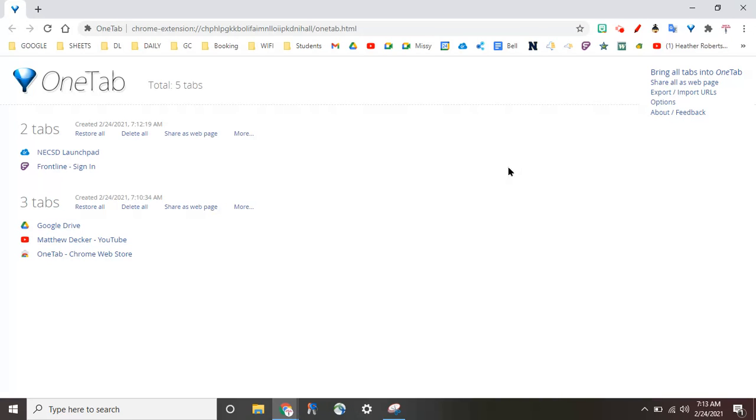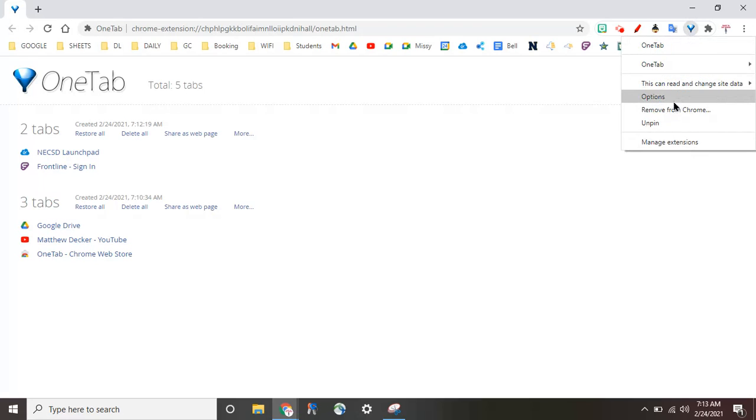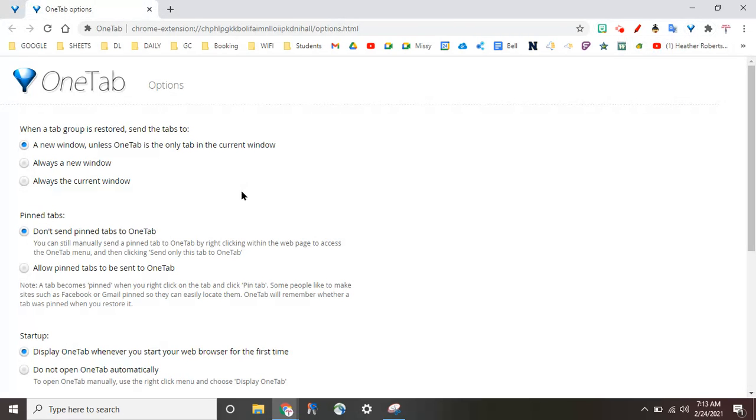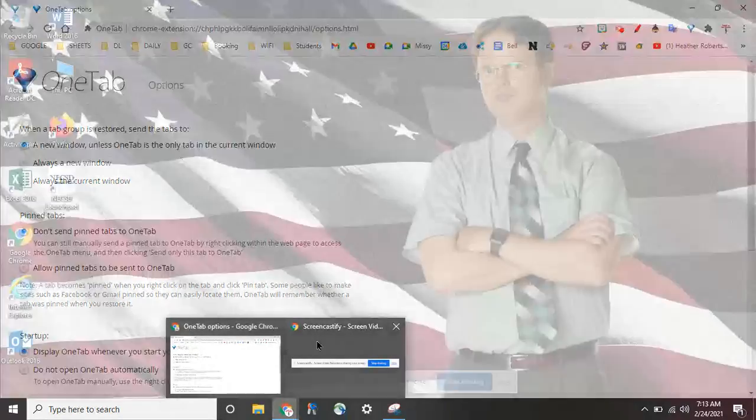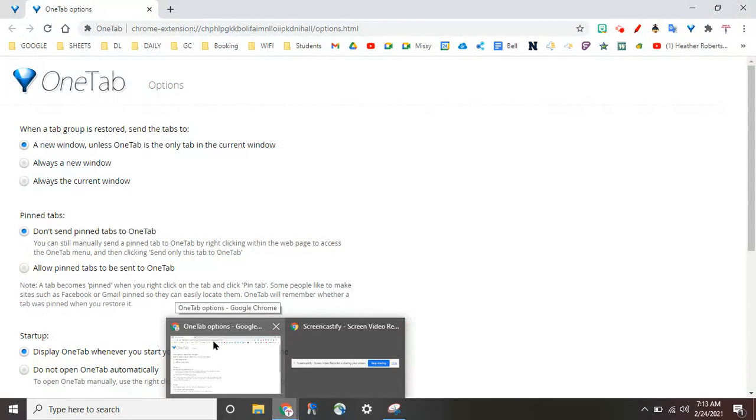Now, what I would do first, though, is this. On the extension, right-click and hit Options. Here's a couple things you could do. When you restore a tab group, I would always, to be honest with you, restore it in the current window, unless you want to have new windows. Remember, a collection of tabs is a window. You see how down here I have two different windows, 1, 2?